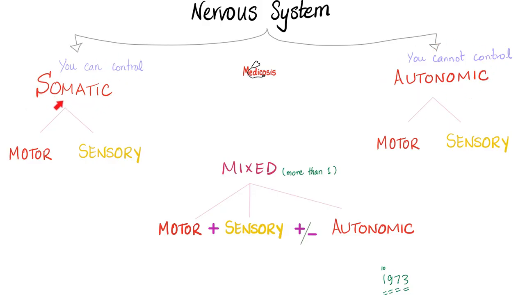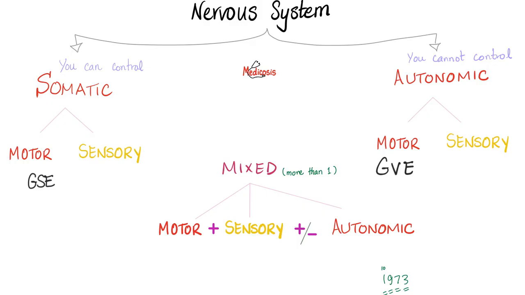When it comes to somatic, the oculomotor is somatic motor. And when it comes to autonomic, the oculomotor has parasympathetic motor fibers. GSE, GVE: general somatic efferent and general visceral efferent. The word visceral means autonomic. The word efferent means motor. And the word general means what? Something that is not one of the 5 senses.